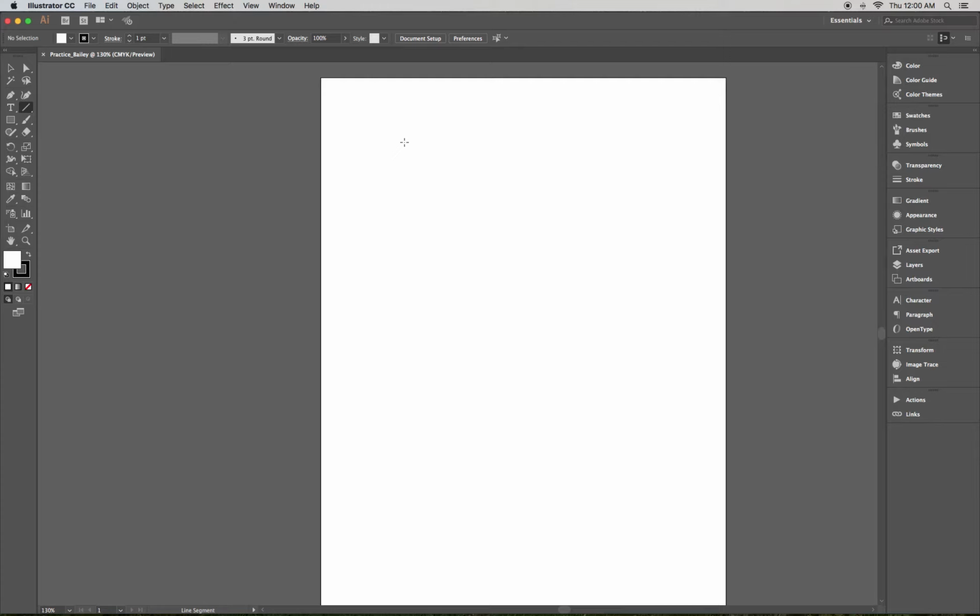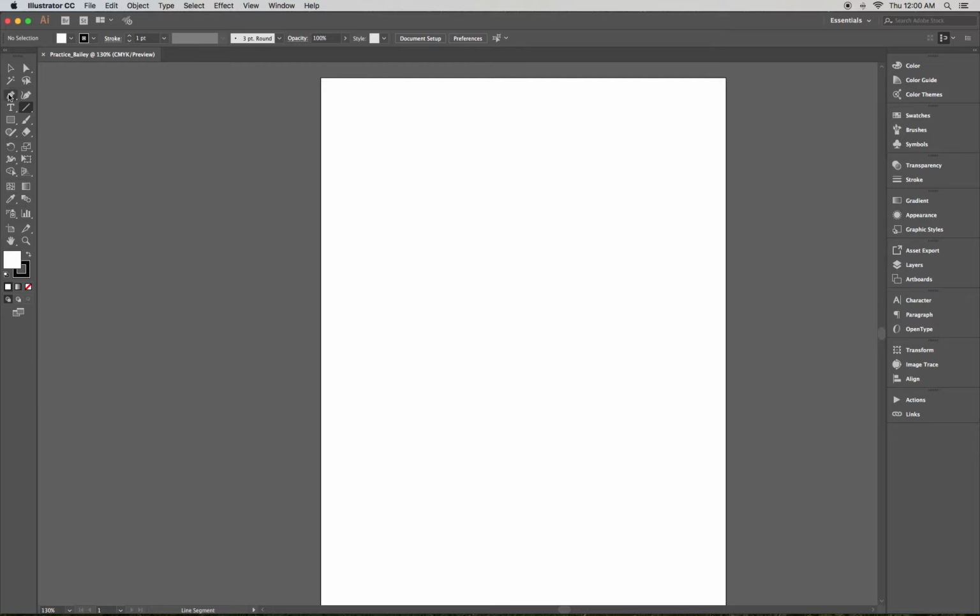I'm only going to introduce a few of the tools, and then I'm going to do a separate tutorial where we're going to create a skull and crossbones together. And I'm going to ask you guys to turn that in as your homework for our first class.